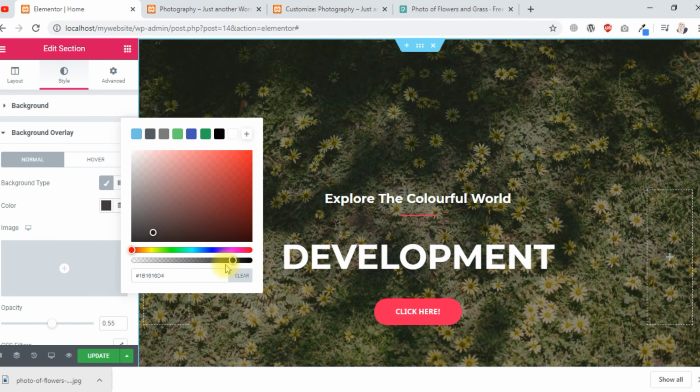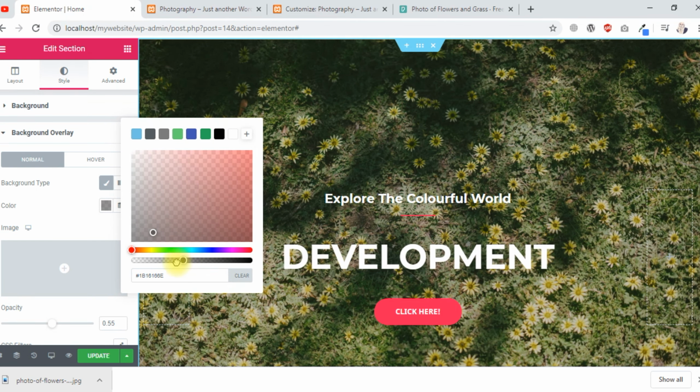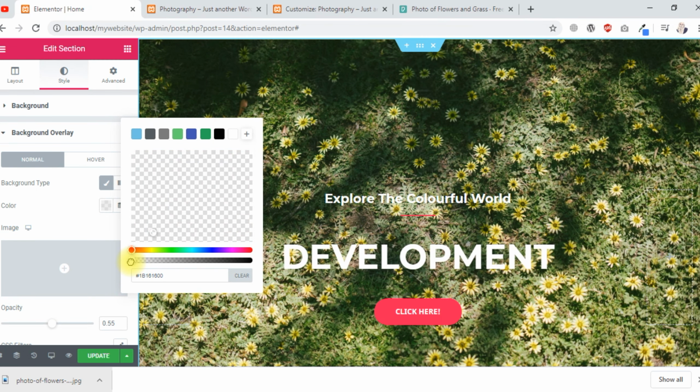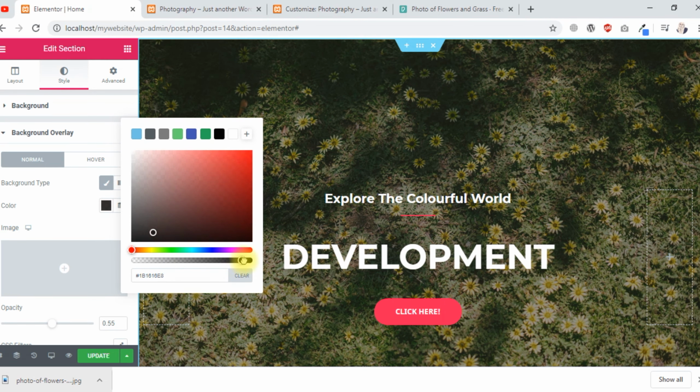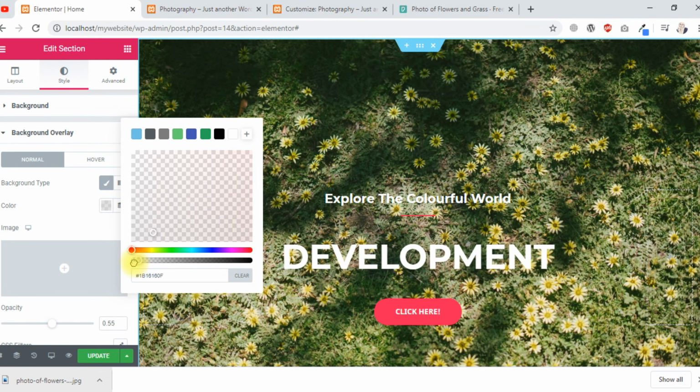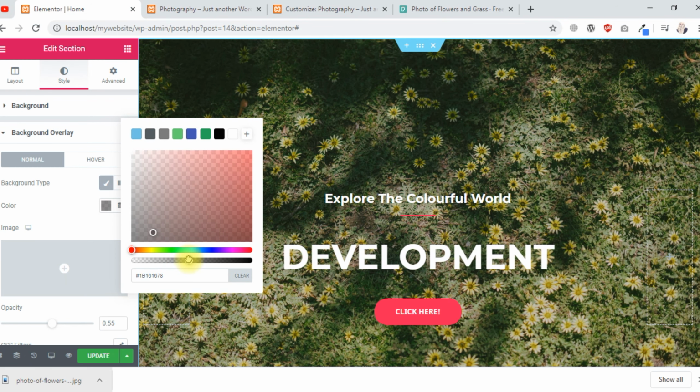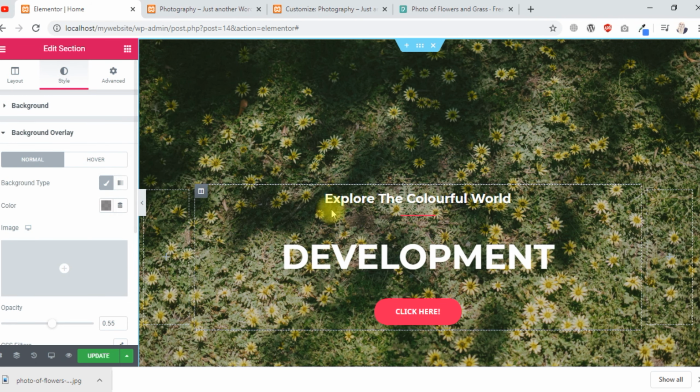Okay, now here you can see the opacity of the overlay, and it can be so darker and it can be so lighter, but the text will no longer be visible well. Okay, so I can make it a middle. Okay, it's kind of good.